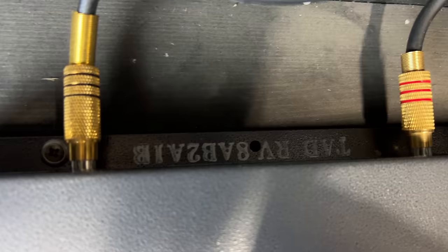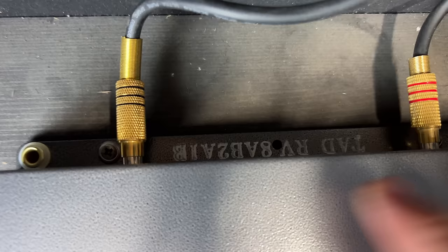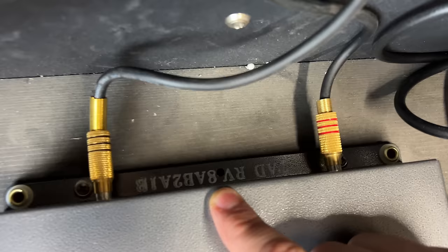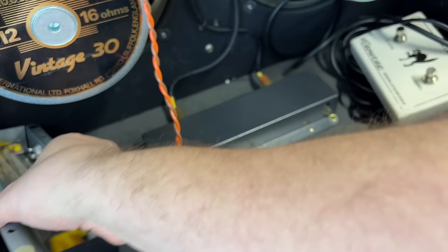Can I get a number on that reverb tank? 8AB 2A1B. That might be okay. That might be the new... 8 just means short tank rather than 4, which is the long tank. And AB 2A1B, that's fine. Yeah, so that's a fine replacement tank.